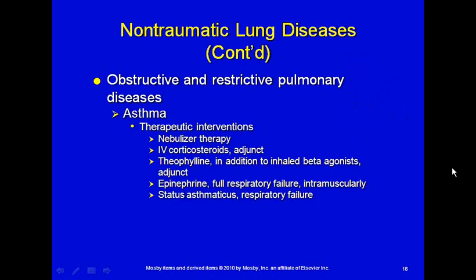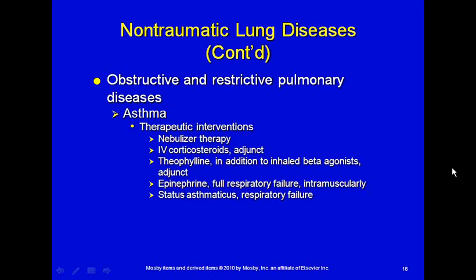I apologize for that, but we were talking about nebulizer therapy, and albuterol being the most common one. People will do DuoNebs, and DuoNebs is Atrovent and albuterol. And a DuoNeb has not only an additional beta agonist, but it also is an anticholinergic, so it helps dry up secretions. So when you're doing a DuoNeb, you're not only increasing the dose of the bronchodilator, but you're also helping dry up maybe some of those mucus secretions.